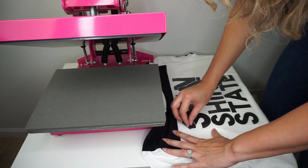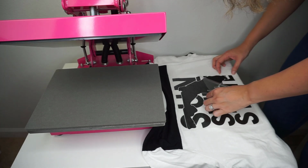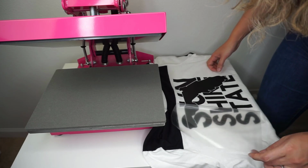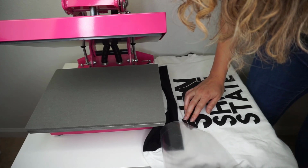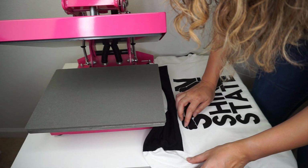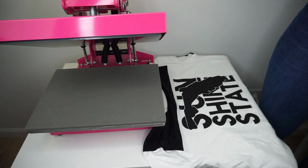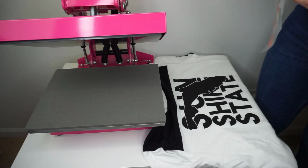Now this is the matte black EasyWeed. This has been out for a little bit. You guys know I really enjoy it. But I want to make this as the base of the design. So this isn't new, but it is fairly new in the world of Siser. And so I've used this for a couple videos, couple designs. You can see right here in the corner, it came up a little bit because I didn't press it enough right there. So I'm just gonna be very careful right there instead of doing an entire new press.